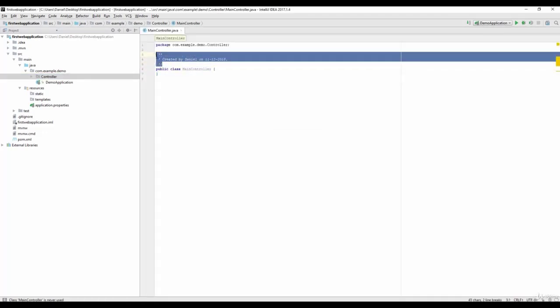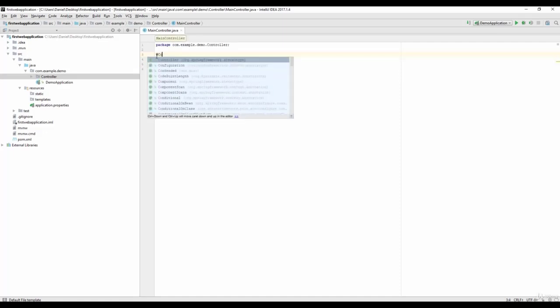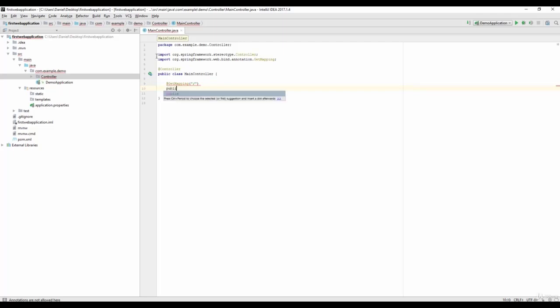Then I'm removing the comments, adding the @Controller annotation, and then I'm gonna create the root slash, and it's going to be invoked by the public String index method. I'm going to return just index.